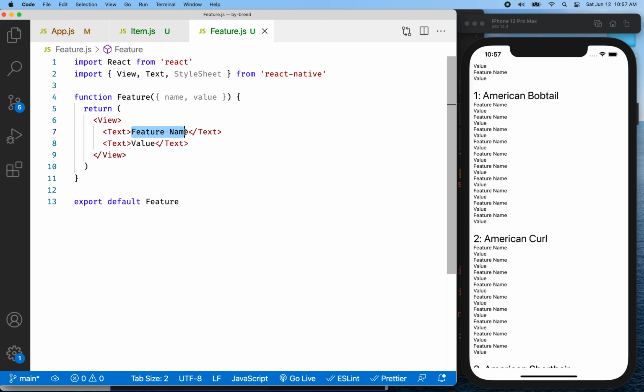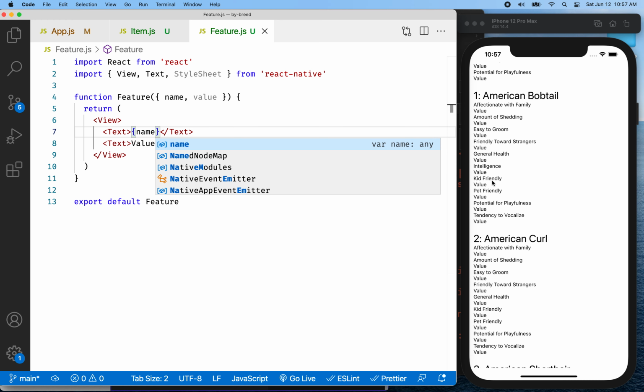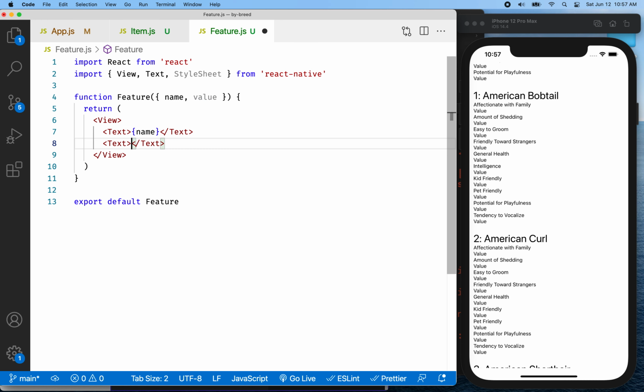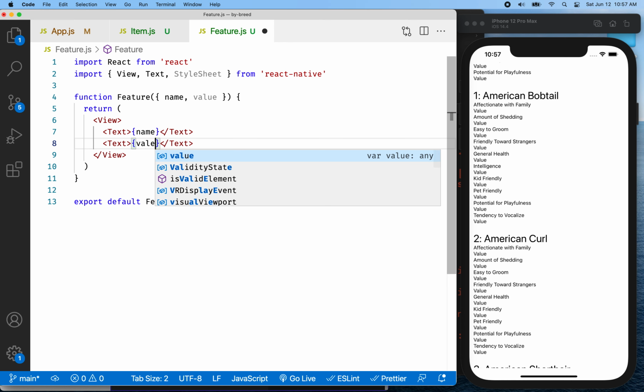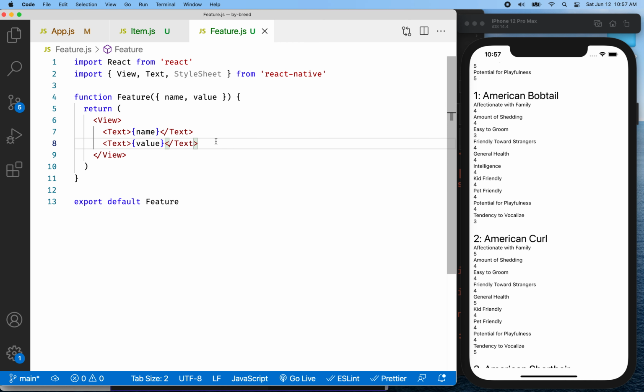And this will now display the name. So I'll put the name here in the first text object, so now I see the names here. And then we can put the value here as value. Okay, so I've got the name followed by the value. Now the default behavior of the text object is that they stack up, right? So what we want to do is arrange them in a row and put one on the left and one on the right.